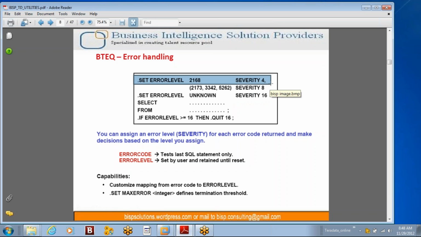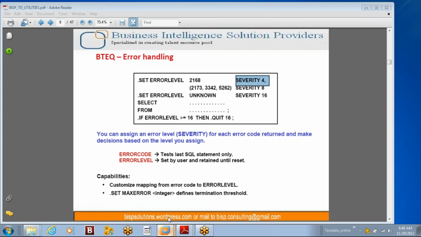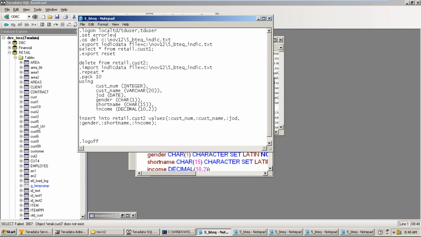Like this we have to declare, so that whenever that particular error code occurs, it will be considered as a warning. By default it is 8, but we want to convert that severity of 8 to 4 by declaring the error level statement. Dot set error level of 3807 as severity 4. Now whenever the table does not exist here, it will be considered as a warning only, but not an error.